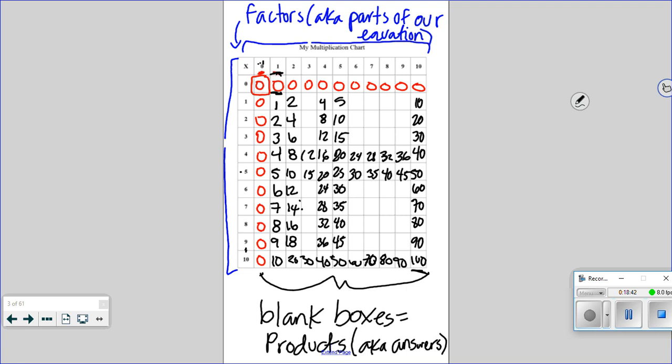Which is not super easy to skip count. Remember, to find our 9s, you're going to put one finger on the 9, one finger on the factor on this side, and then where they meet, we'll do it. Oh, I don't even have my 1s all the way filled in. Or my 2s. Jeez. What am I doing? I don't know. I erased too much in between.